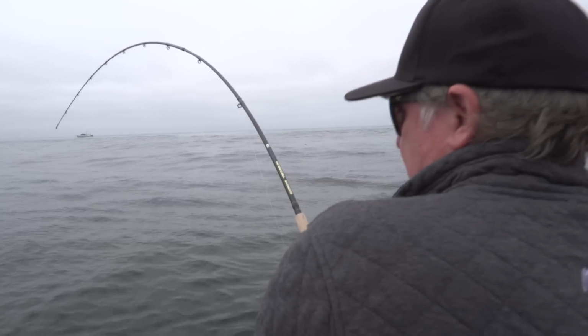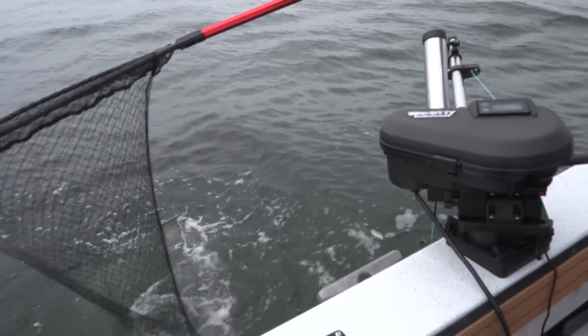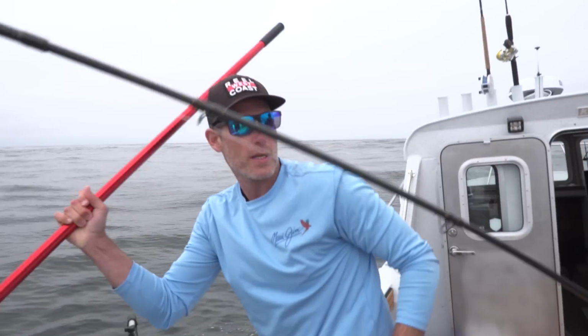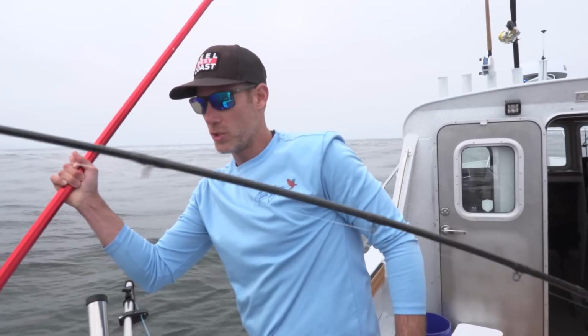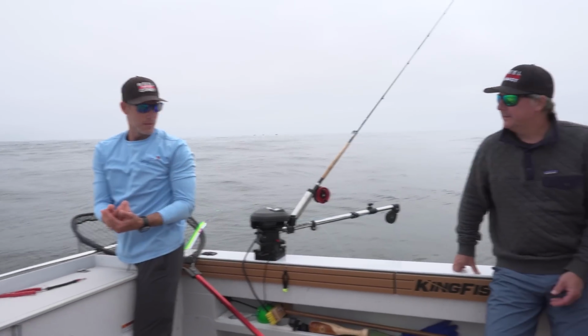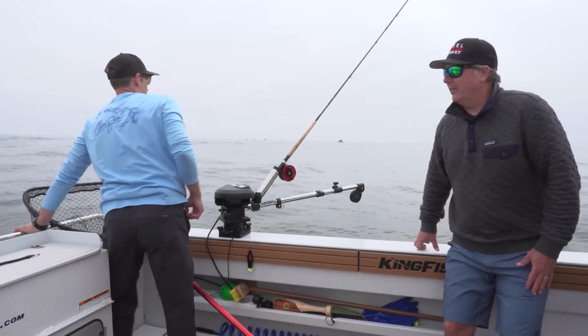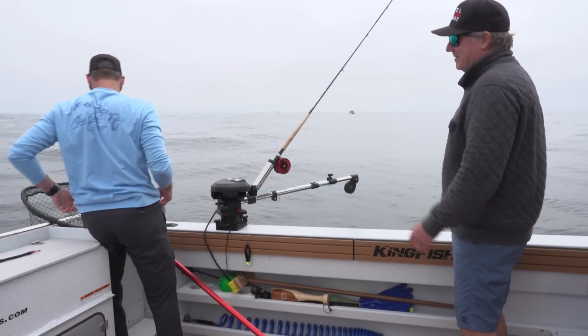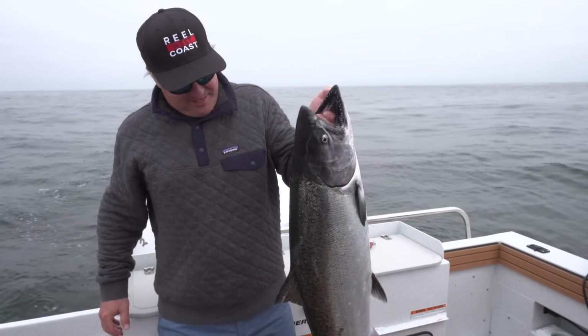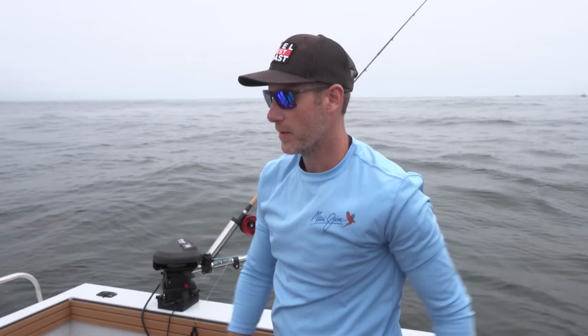Oh yeah, he's a nice fish. And walk back. There we go. He's in. Nice job. You know, as soon as we put that glow hoochie on, as soon as we hit the bottom, cannonball hit the bottom, released from the clip right away, he was on. Yeah, you're still lowering. So maybe we'll try and do that again. What a nice fish that one is there. A lot longer than the fish that I caught, but nice fish.